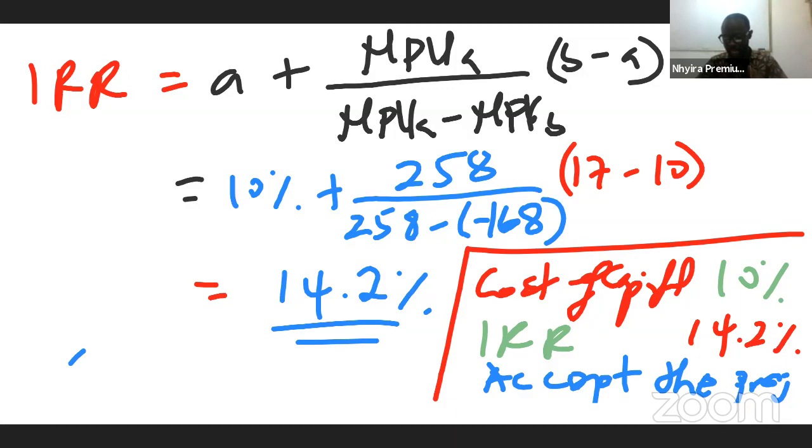So it means that assuming in the future we are ready to really buy this asset and our cost of capital goes to 14.2%, the NPV of the project will actually be zero. But if we want to invest in the project and our cost of capital is anything slightly above the 10%, but still below the 14.2%, it means it will still maximize the wealth of the shareholders, or increase the wealth of the shareholders. So that is what you have to understand about the internal rate of return. Any questions? Everybody good?